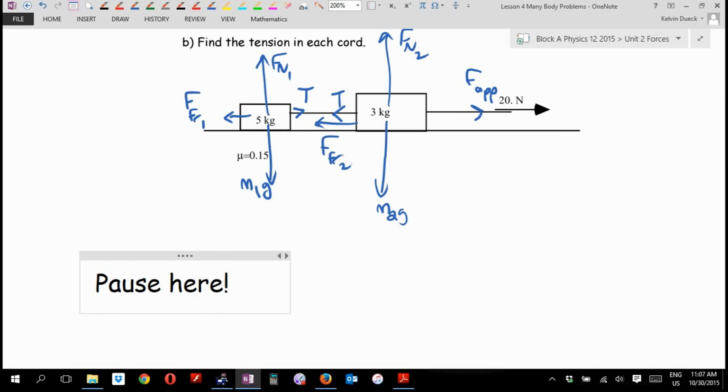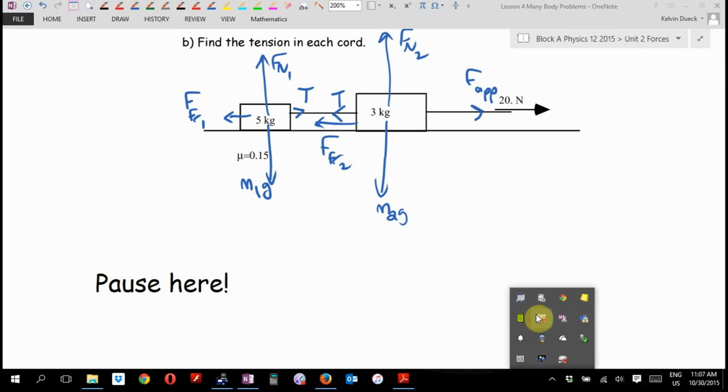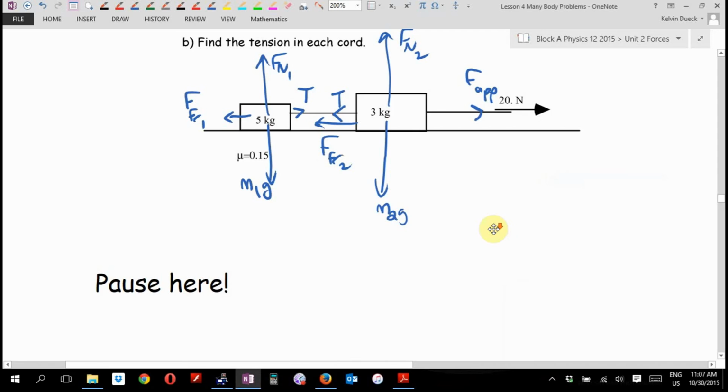I'm losing you guys, and I've talked a lot, and there's 8 minutes left, and I want to give you a chance to practice a bit of this. So I'm going to assign the first part of the homework, which isn't going to have friction, and then we'll finish this off Monday. I'm also going to do a full lesson on Monday. My lesson on Monday is shorter, to probably record the homework.